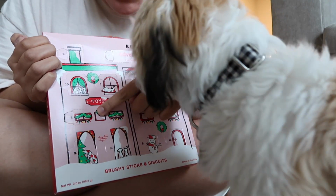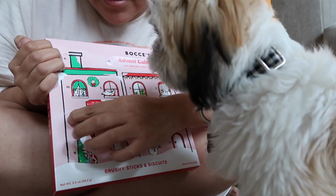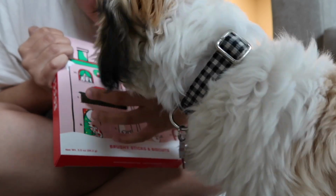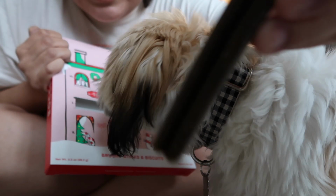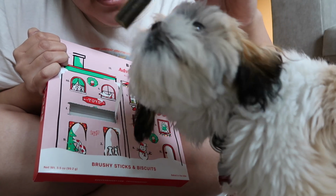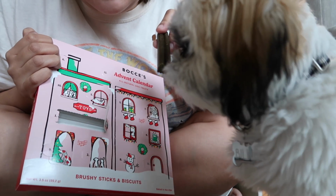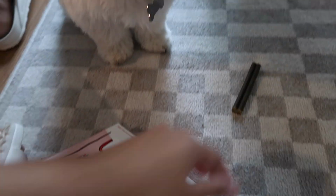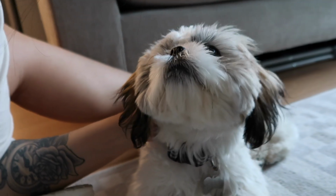One, this is you. You want to open it? Thank you. Ready? Oh my god, I already know you're gonna be obsessed with this. She got this little chew toy stick. I don't think she likes it. Okay, I'll put it right here for you. You seem very excited about the box and not actually about the snack. She's not impressed at this very moment. That's okay. Well, maybe you'll like tomorrow's one a little better. Fully unimpressed, girl.